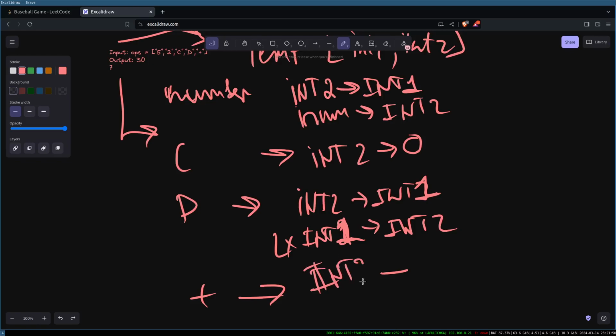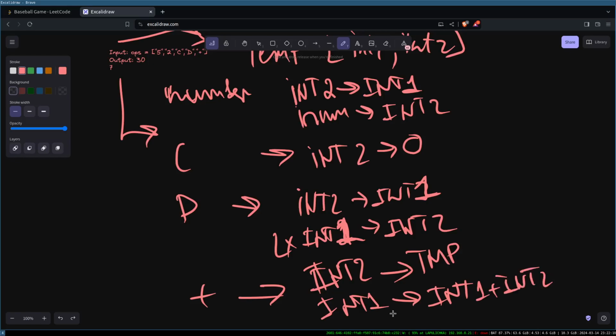Int 2, write it down into temp, and int 1 equals int 1 plus int 2, and temp equals int 2, and then int 1 equals temp. Yep, so that's it.